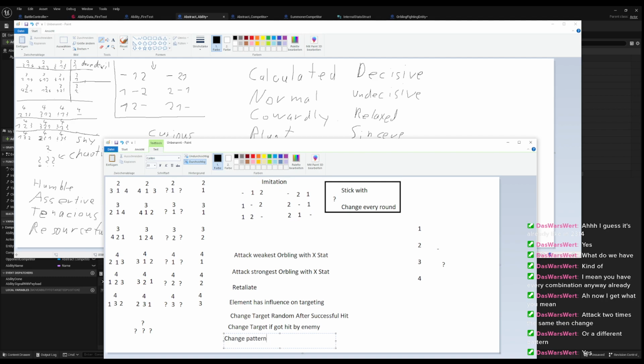Change pattern at random and have a condition. That's a good idea. That can result not in just one pattern, but many patterns.